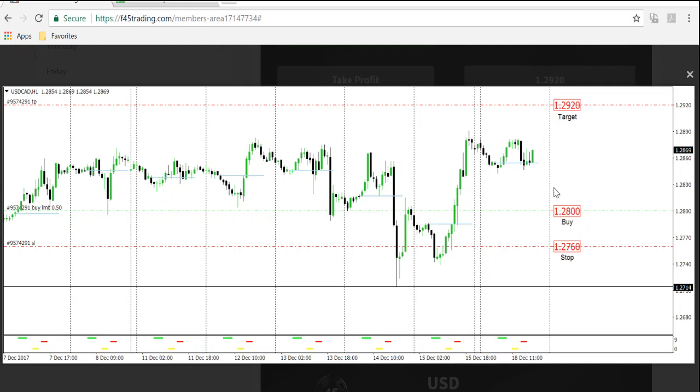Sometimes price may not want to come down all that far. Sometimes price maybe will miss the entry level, let's say to 1.2820, and then go up from there. What you can do is you can take an aggressive entry at levels higher than the buy level in anticipation of that if the market doesn't get a deep retracement.